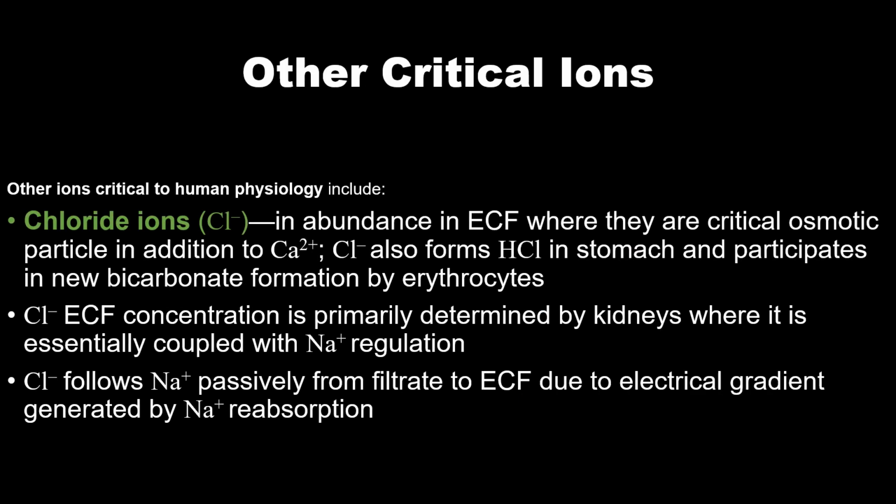Now, I said those were the big three, four if you include phosphate, but there are other ions that are crucial for human physiology, like chloride and magnesium. Chloride has a variety of functions, with a high concentration in the ECF, making them important osmotic particles. Chloride also is a critical component of some other processes, like the production of hydrochloric acid.